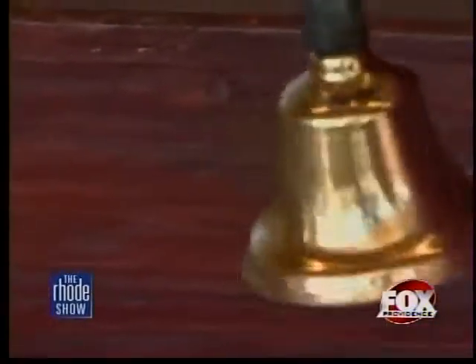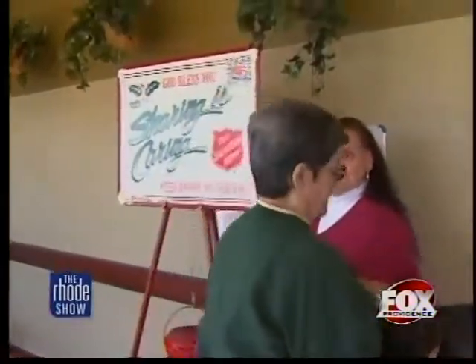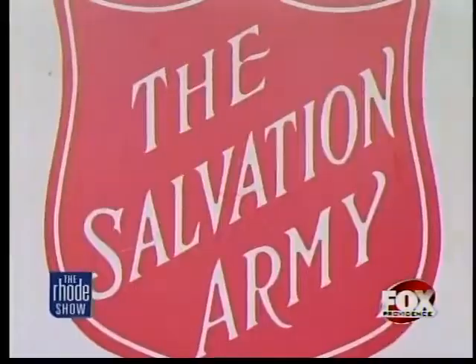The Salvation Army likes to say, when you give money, expect change. Well, this year you can expect change in the way you donate, even if you don't have pennies and dimes. The red kettle is a symbol of the Salvation Army and the holiday season. Every penny is greatly appreciated — everything raised in the kettle stays local. This time of year, the Salvation Army helps parents put presents under the tree and food on the table.